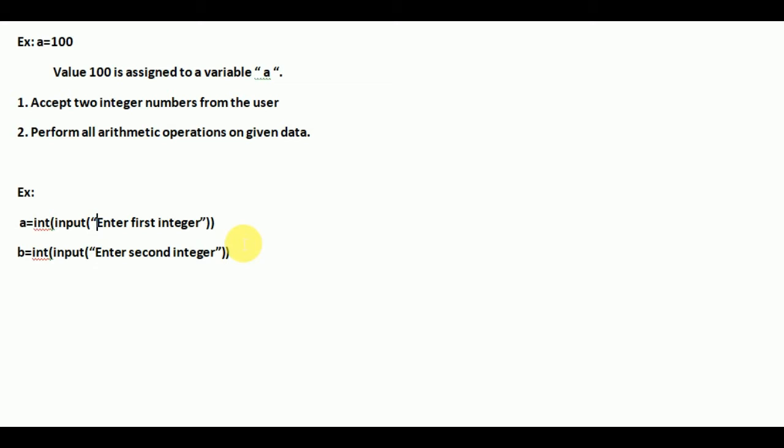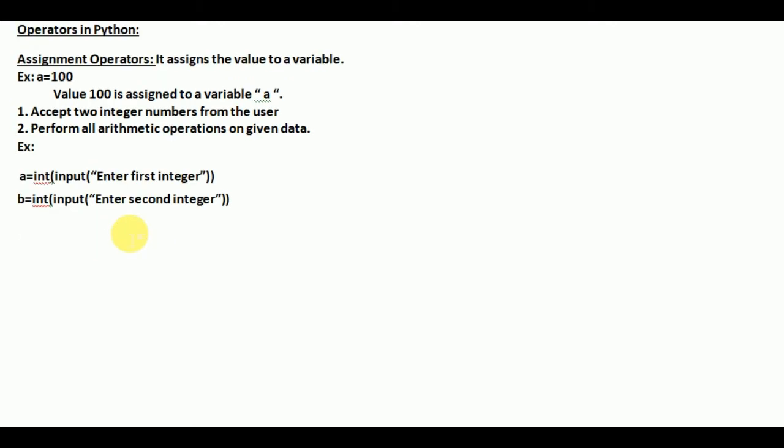So to convert a number given as a string into an integer, we have to use the int keyword. Through this keyword, the string will be converted into an integer number. So here we are just getting the two input values from the user side.